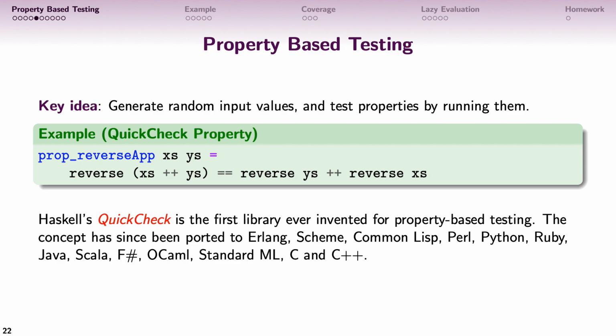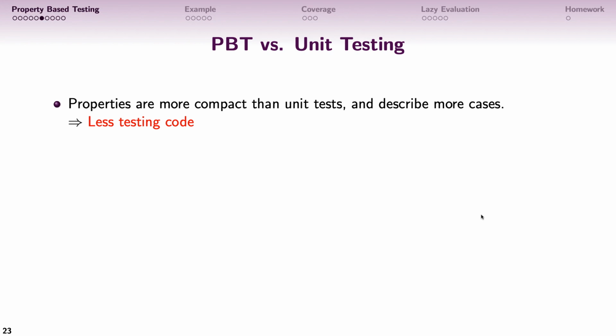So let's compare property-based testing, what I just did there, where it generated a bunch of random inputs to my function, with unit testing, where we hand select a few artisanal test cases to run through our program and check if they work, right? So if we look at properties, it's a lot more compact than unit tests. I described 100 randomly generated test cases in one line, just by describing my property. There's much less testing code compared to unit testing.